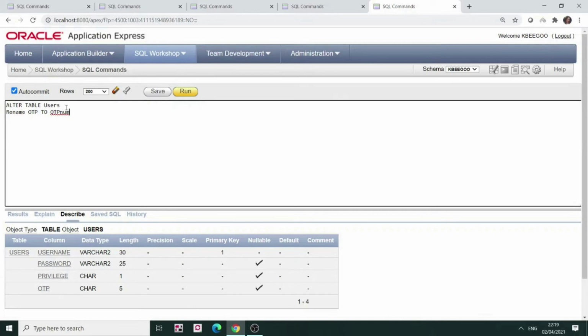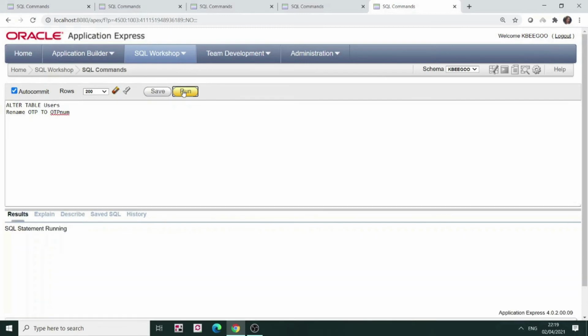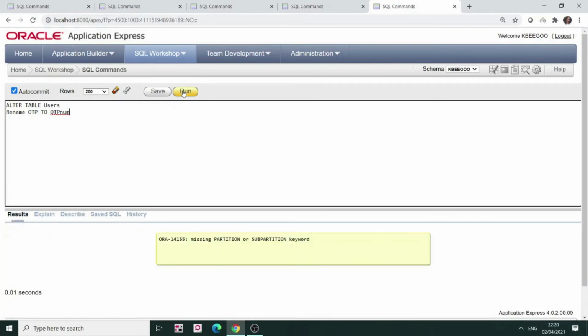So alter table users, this is the table name, rename OTP to OTP num. Check in this table users, it's called OTP. Now I'm calling it OTP num.